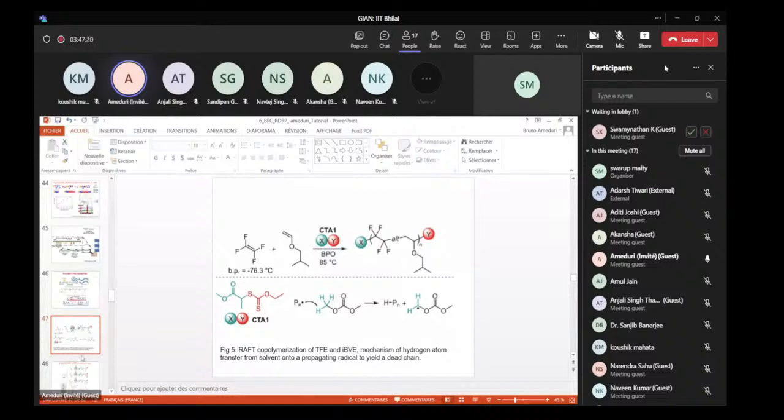And what happens is the work of Professor Chen regarding the controlled radical copolymerization of TFE or CTFE with vinyl ethers made it possible to make alternating copolymers in the presence of xanthate, for instance, but sometimes with this dimethyl carbonate, DMC, you have some problems with transfer.